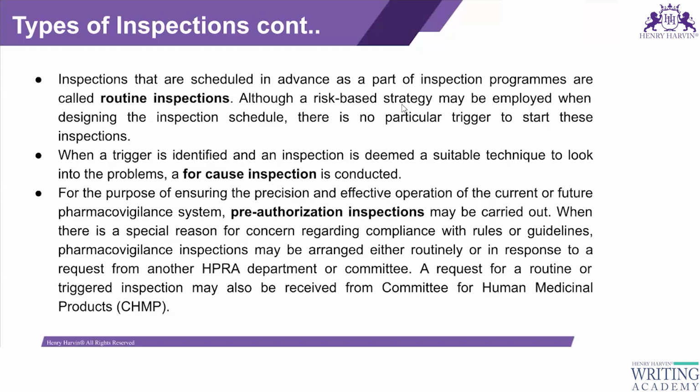So HPRA is the Health Products Regulatory Authority, meaning the regulatory authority in an individual country which regulates health products, or medicines and drugs. Like in India we have CDSCO. So when there is a special reason, an inspection is done to check that the company is doing the pharmacovigilance activities in compliance with the rules and guidelines.